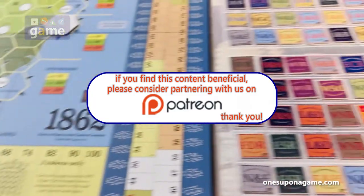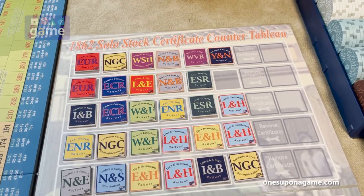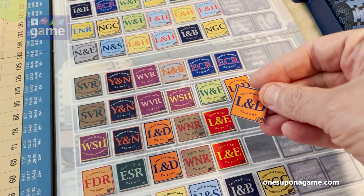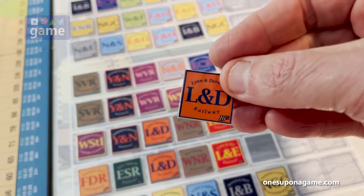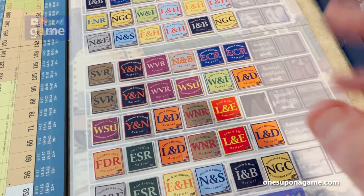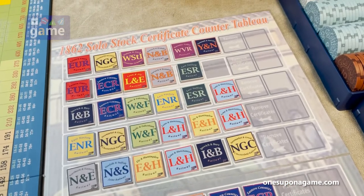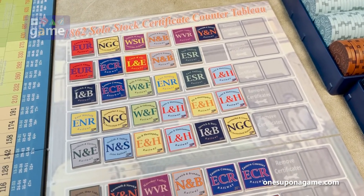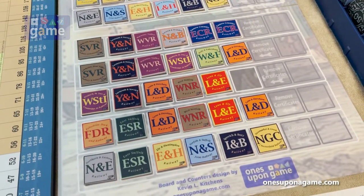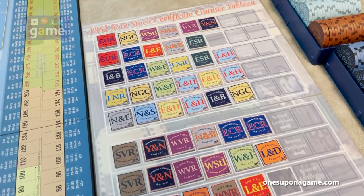So what I did was create this tableau board, the solo stock certificate counter tableau, and I created these counters to use instead of the shares. These are the 10% counters, and I went ahead and added the 30% director share markers in there as well. All the files you're going to need are on my blog, onceuponagame.com, along with the layout for the tableau board.